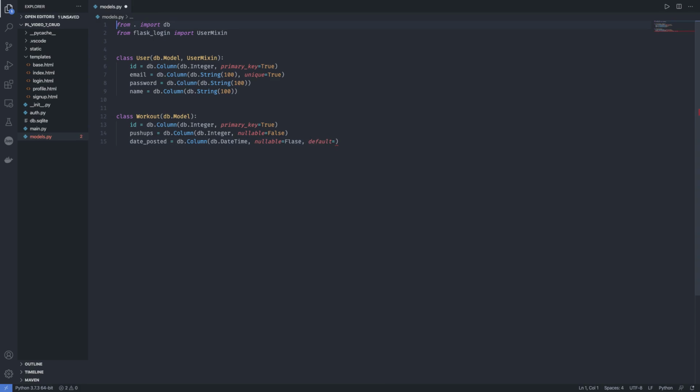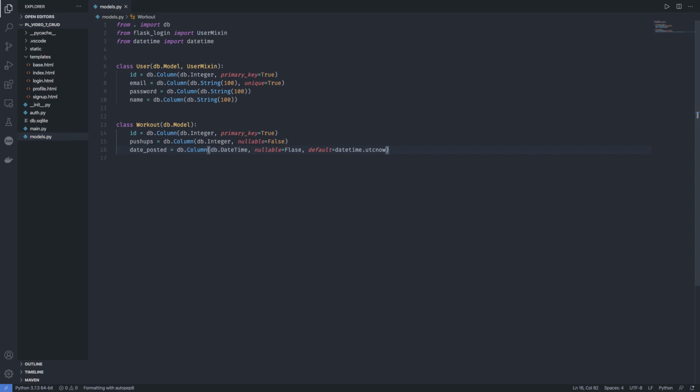So we need from datetime import datetime. Yeah, and here we're going to have datetime.utcnow. So I'll be storing the date in UTC format, and you can change that to IST or any other country or time zone you like.